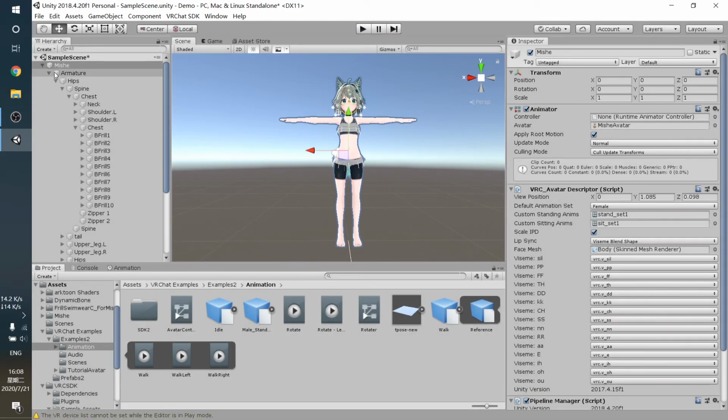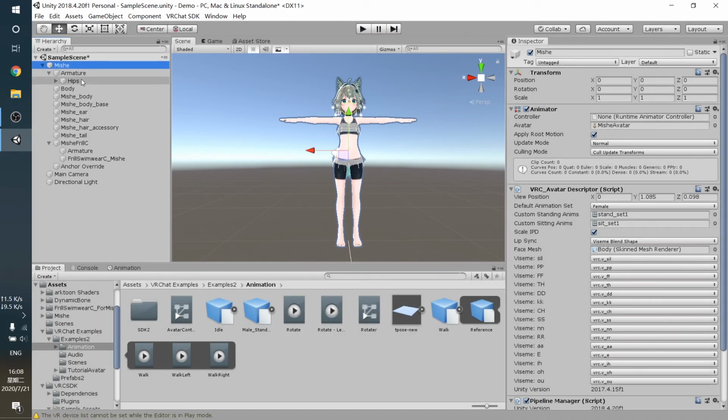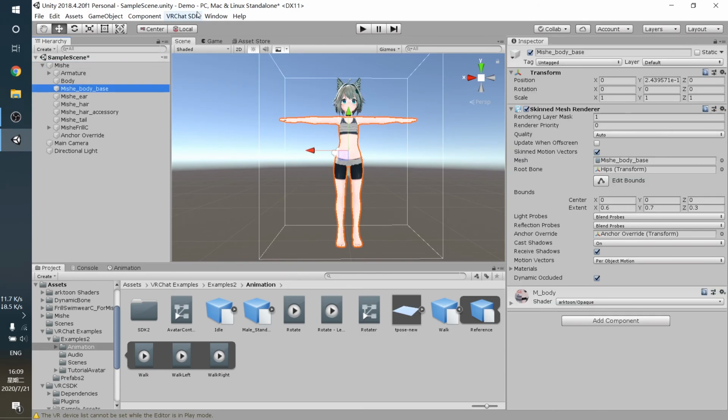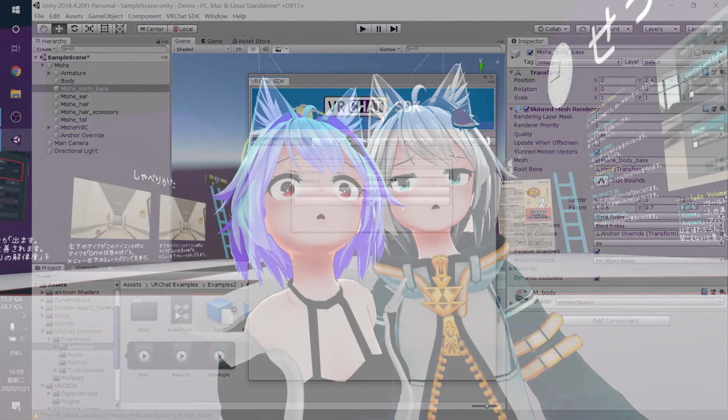Now your avatar is ready to be uploaded. But notice one last thing. You should delete any component that is unused in your avatar because even if you disable them by unchecking it, it still makes your avatar a larger download size and a higher polygon count. So here we delete one last unused component that I forgot to do so, and our swimwear Michelle is ready to be uploaded.